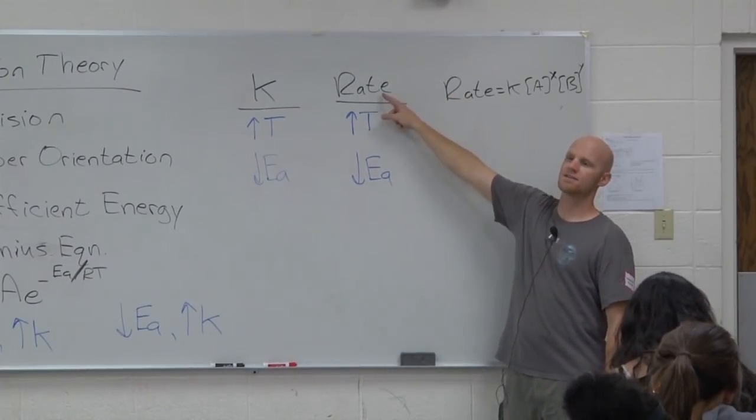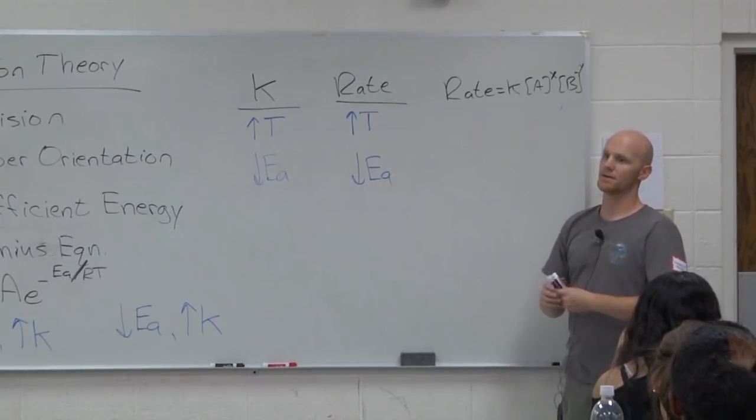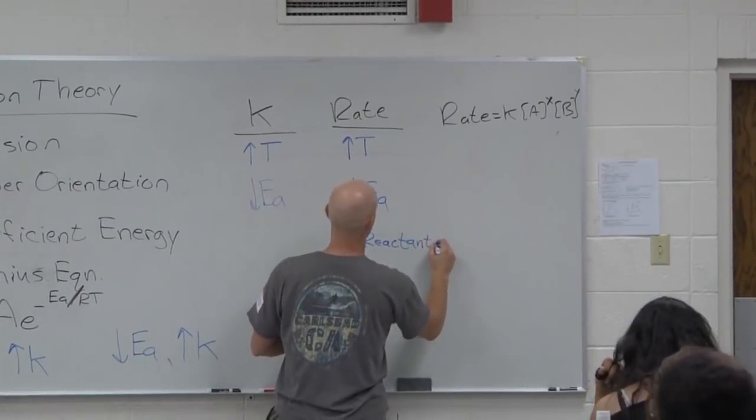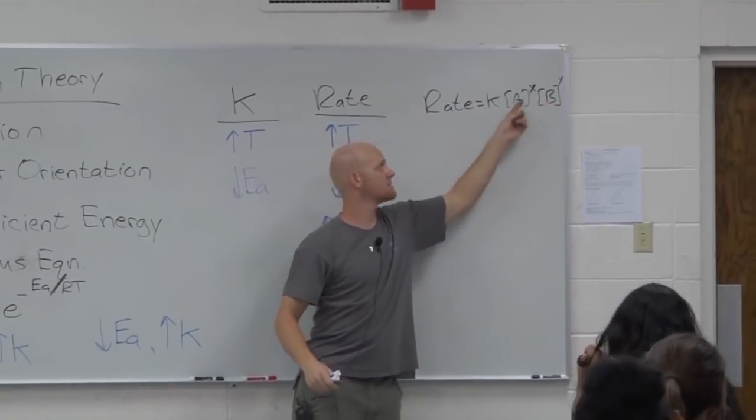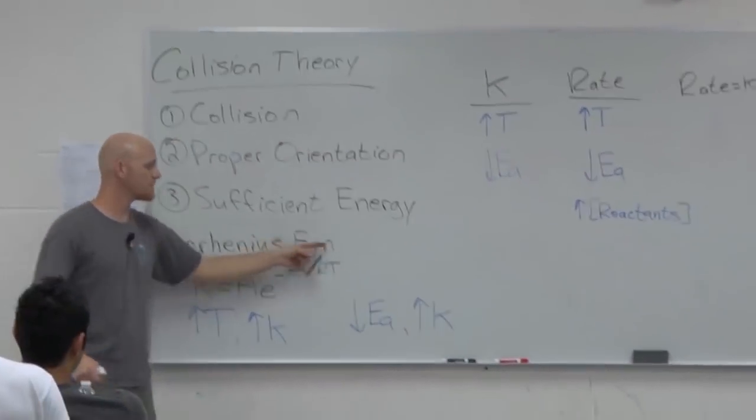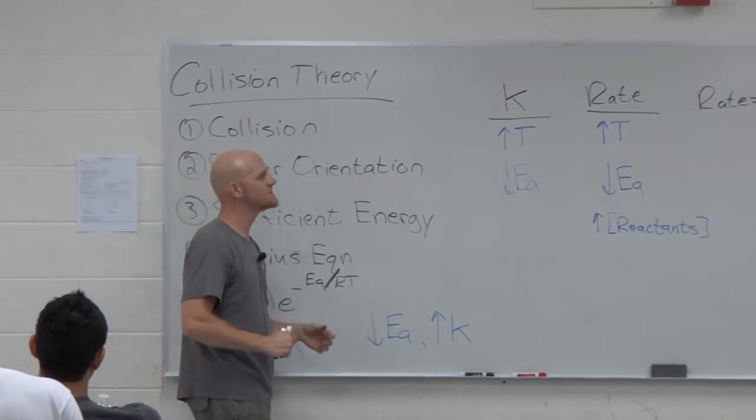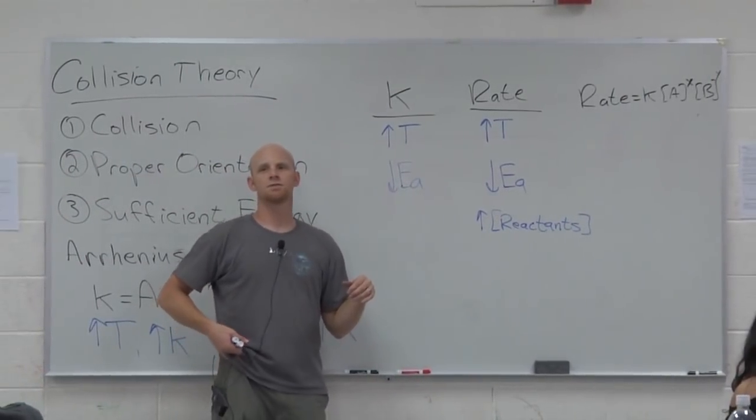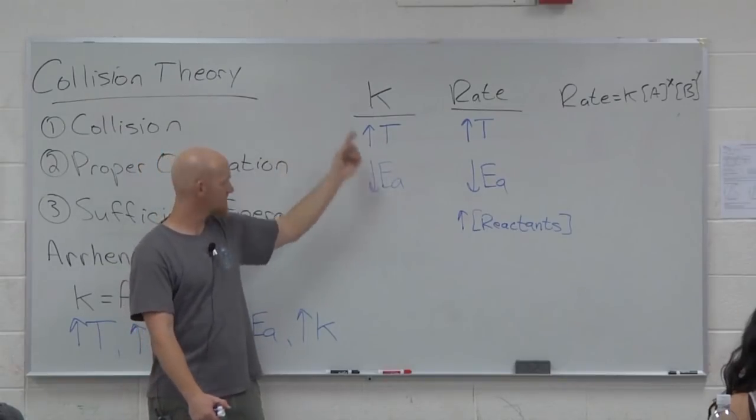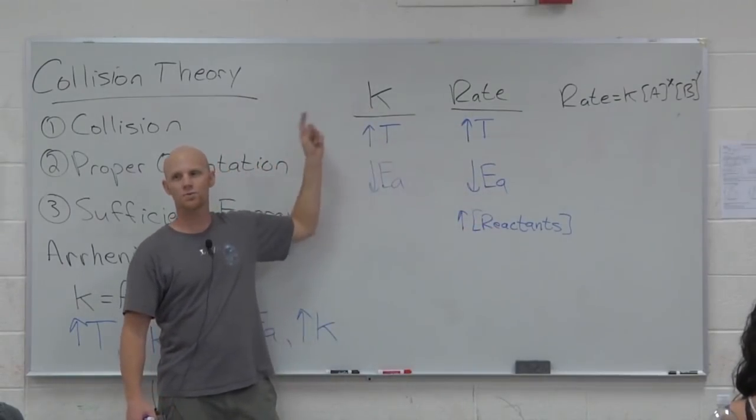Here's the deal. There's one more thing that'll affect the rate that doesn't affect the rate constant. What is that one thing based on having a rate law right here? Concentrations of your reactants. So typically, if you increase the concentrations of your reactants, well, if you increase A or B here in this case, depending on their orders, if provided they're not zero order, it's going to increase the rate. Notice, do the reactant concentrations show up in the Arrhenius equation? Not at all. Cool. So you may get a question that just says, which of the following is true about the rate constant of a reaction? It can be changed by this. Yeah, that's true. It can be changed by the activation energy. Yep, that's true. It can be changed by the reactant concentrations. That's not true. That affects the rate, but it does not affect the rate constant. So know that difference.